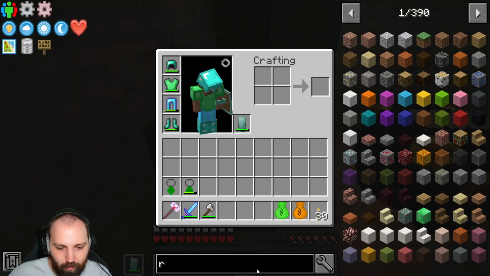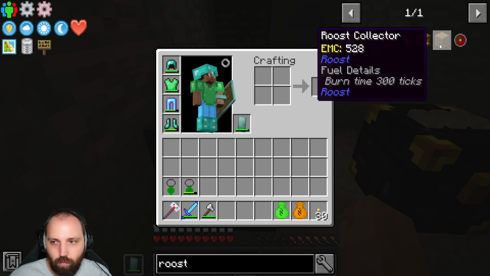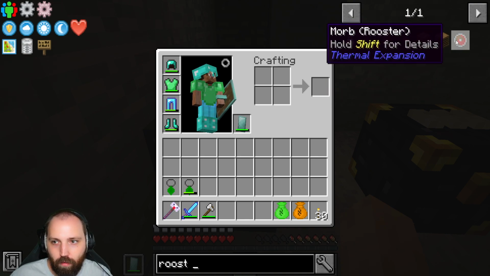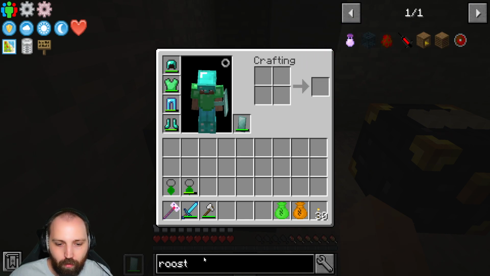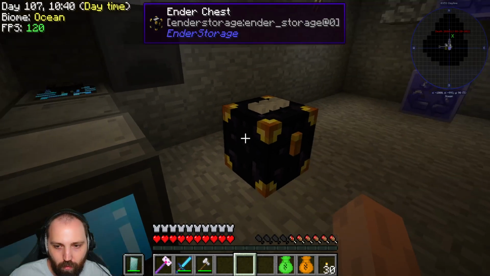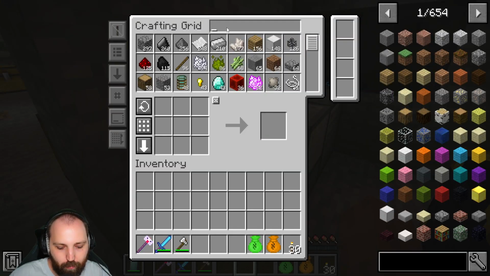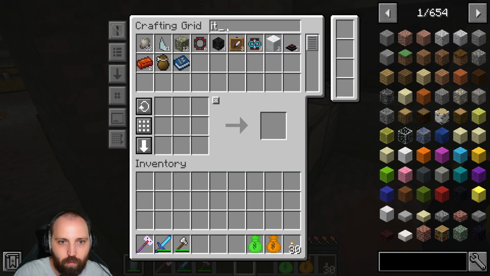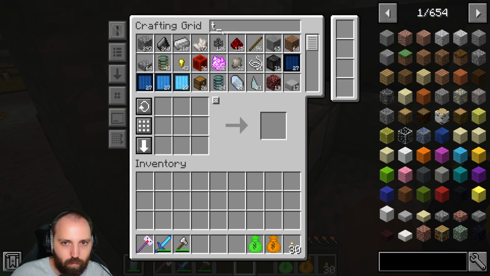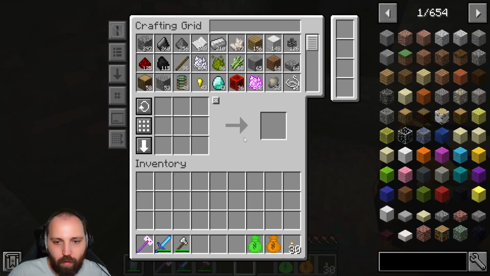Now I think the roost collector is like in a 9x9 area. When I read about it, I have a morb. There's a morb, by the way. So I think you only need to have it in a 9x9 area. But I can't figure out how to connect anything to this. At least not with the pipes I'm using. Like the item... No. What's it called again? Transport pipes? Transfer pipes. So I don't know how to get stuff into this.